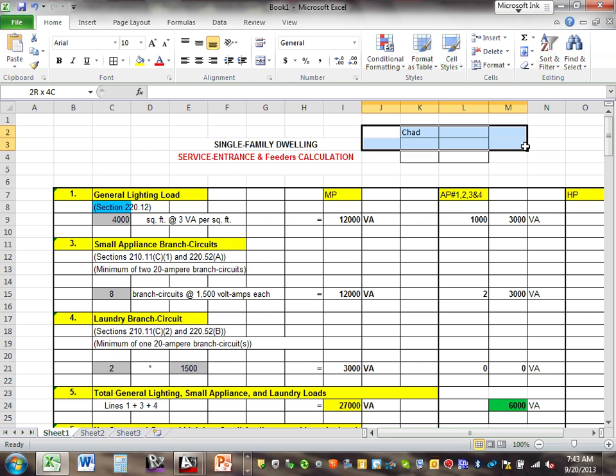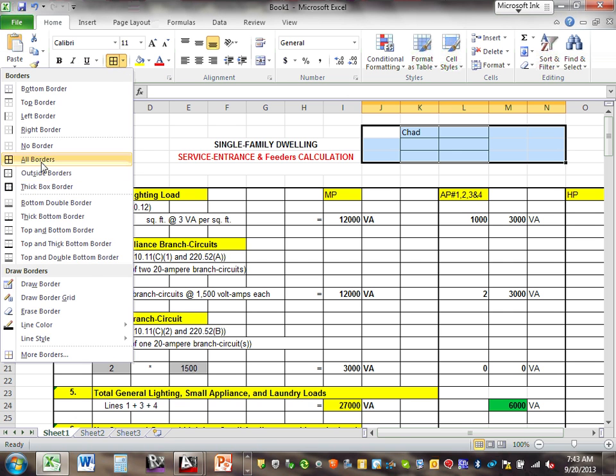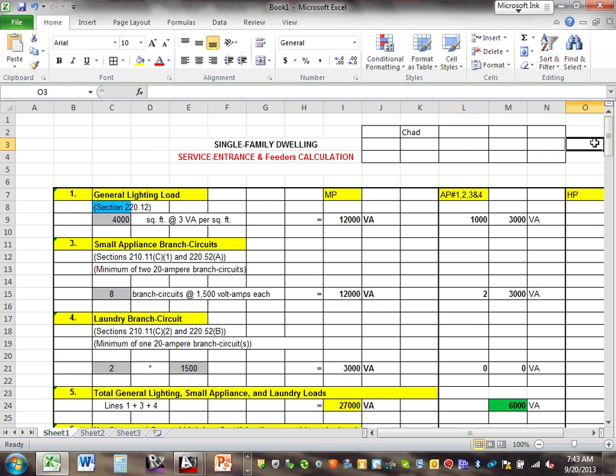If you click all these cells and want to make a border out of them, highlight them all and go to all borders, and it borders them. Can I have thumbs up, Chad, that we know how to make a border? And I know probably some of you know Excel, some don't. Okay, made a mistake. How do you get rid of your borders?